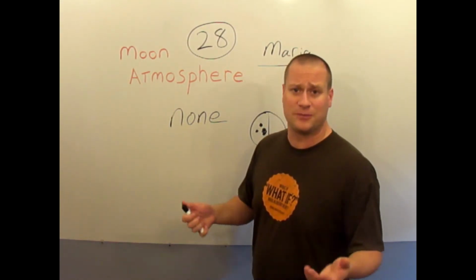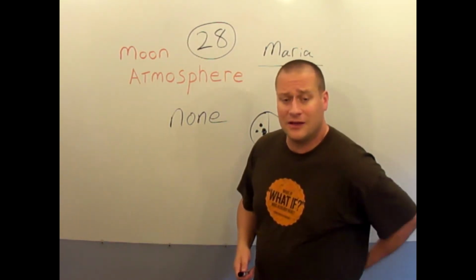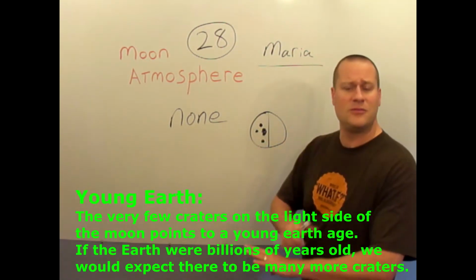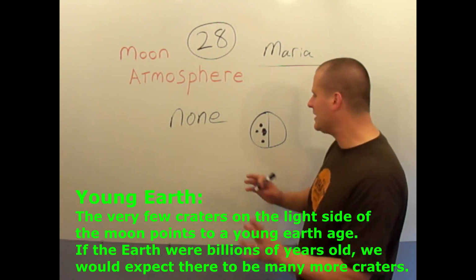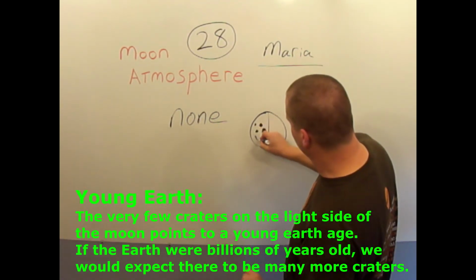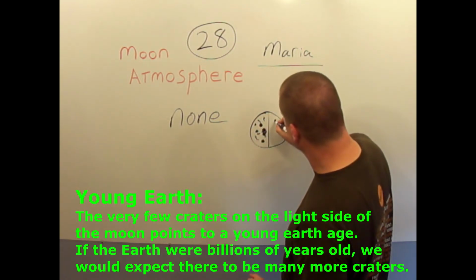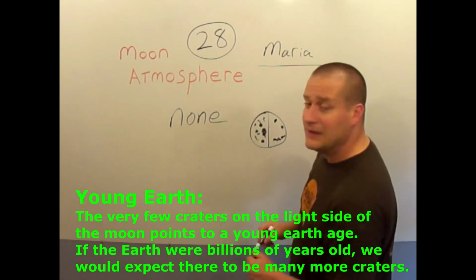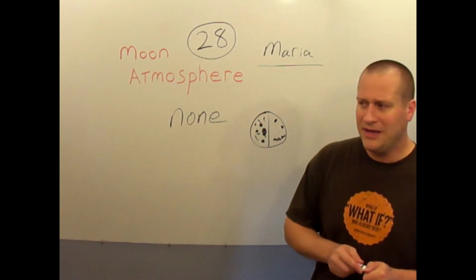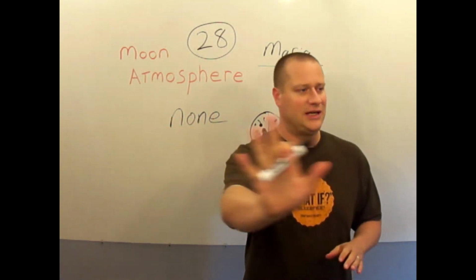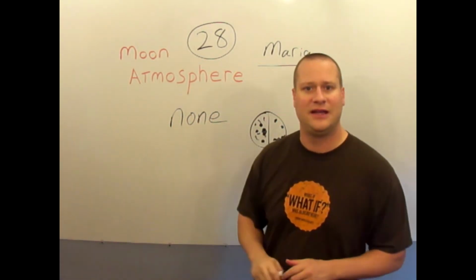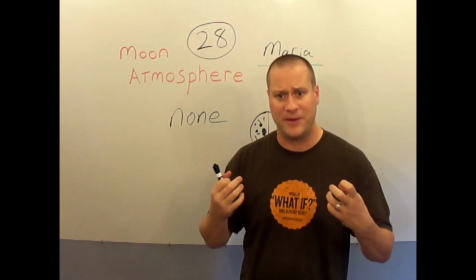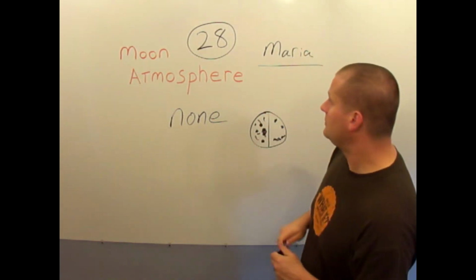So later on, when we were able to explore more and have satellites and take pictures, they learned that the light side of the moon has very, very few craters. But the dark side of the moon has a ton of craters. It is just scarred all over the place with craters. And over here, a few craters, just enough to make it maybe look like there's a man in the moon. All right, so what does that mean? It means that the dark side of the moon is kind of like the shield side that's always facing out into the incoming rocks, and it takes all the impact from the meteorites and the space debris and the space rocks.